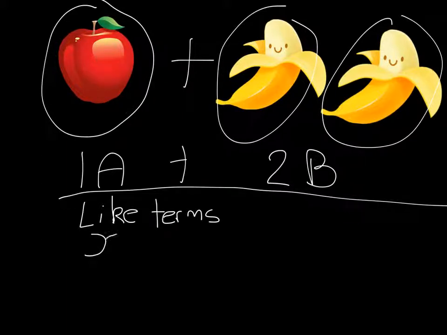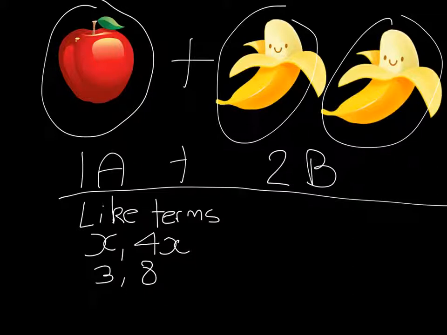Okay, so some examples. So x and 4x. They are like terms and I can add them together or subtract them. They're like terms because they both have an x in them. So the same sequence of letters. They have one x and only one x. So any 2 numbers are like terms. So 3 and 8, I could have chosen 20 and 200. They're like terms because they have the same sequence of letters. They have no letters in them, okay?